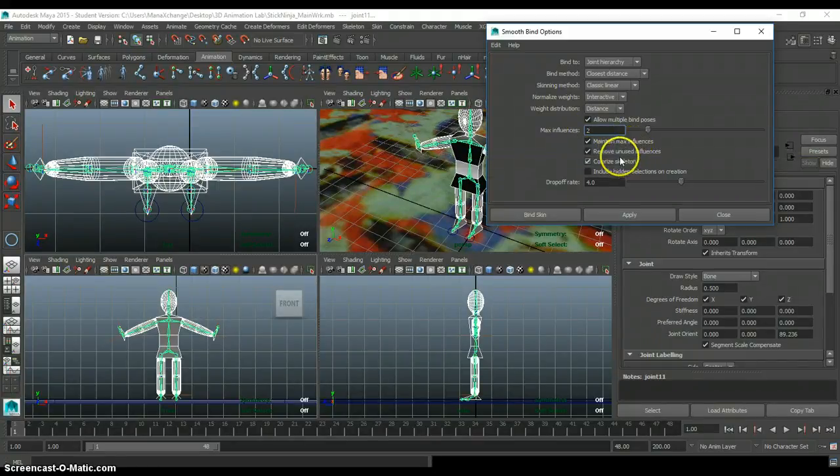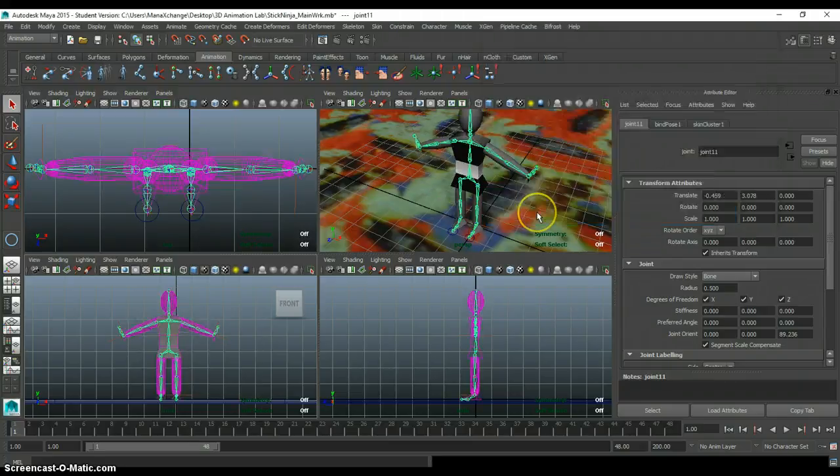Maintain max influence, remove unused sections, drop off rate. Let's go with that. Boom.